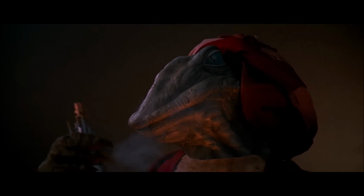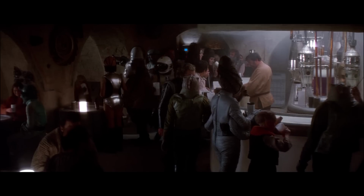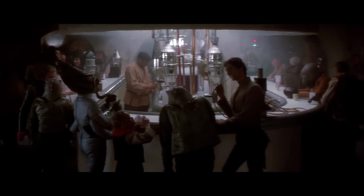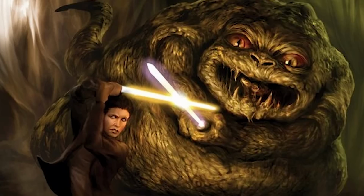With the number and diversity of alien species in Star Wars, it's not surprising that some would be, at least from our perspective, a little less optimized for the role of Jedi Knight. Just spitballing here, we know that there were Hutt Jedi. You think the Hutts could struggle based on their limited mobility, although there's some evidence that Jabba was a particularly fat and lazy Hutt, and others can actually move at a decent clip.